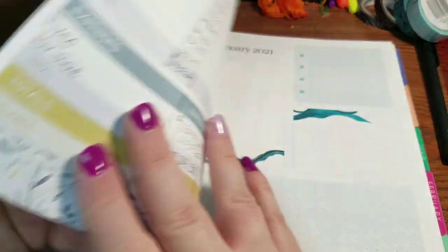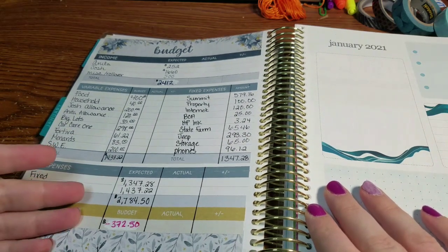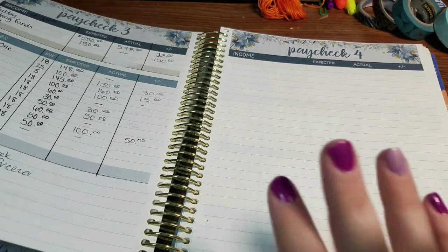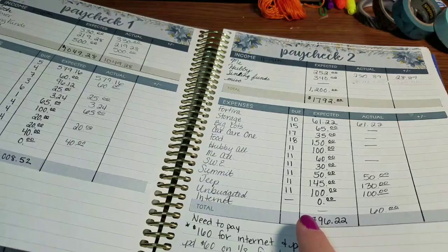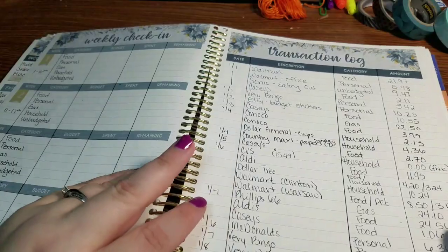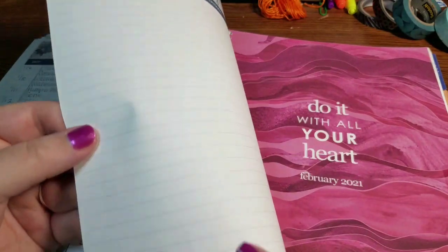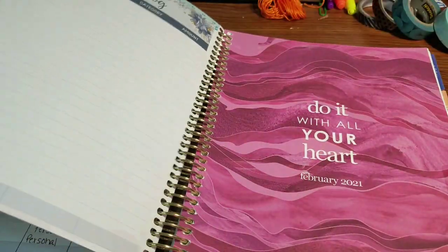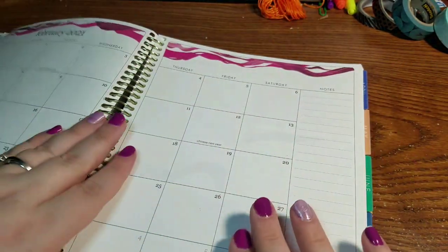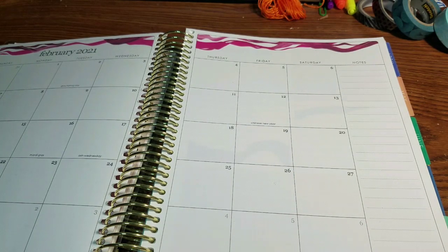For January, my budgeting did pretty much include my husband's stuff. Now, I haven't filled this out yet, of course, because it's not the end of January. I didn't do paycheck 4 for my husband. I did do some of the other ones. And this is my transaction log. I stopped on the 16th because I only have the 1 page left, and to be honest, I know I'm going to fill that up. So I was like, you know what? We're stopping. We're going to start fresh with February and go from there.